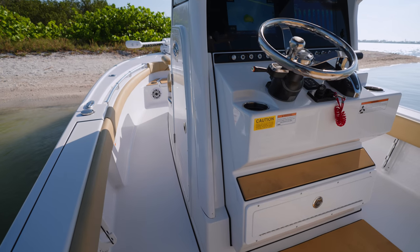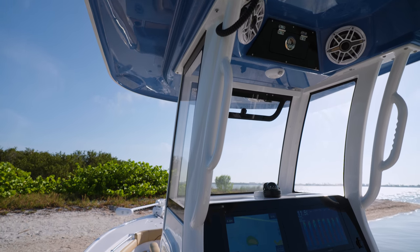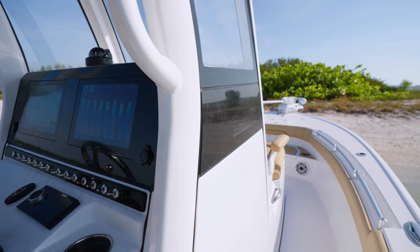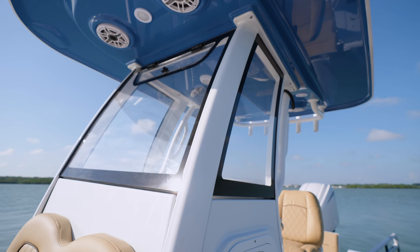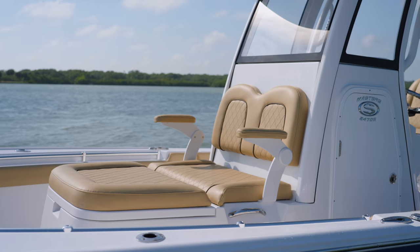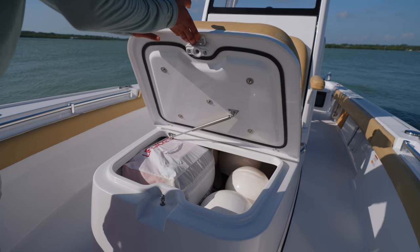Stepping away from the bow, a sleek modern console following our new Sportsman design language. This new console sports an integrated hardtop frame extruded out of a single piece of aluminum. This design takes the frame legs off of the deck, giving you more space around the console and more space inside. On the starboard side you'll find the iconic Sportsman side window glass that brings in tons of light into the interior space, wrapping all around as an integrated tempered glass enclosure with a manually actuated vent, and a 270-quart insulated bow coffin box underneath.